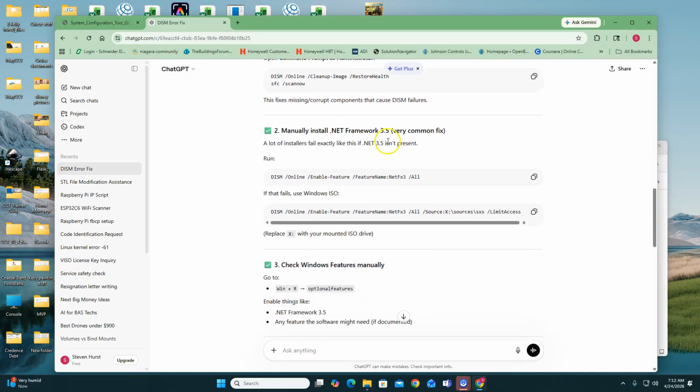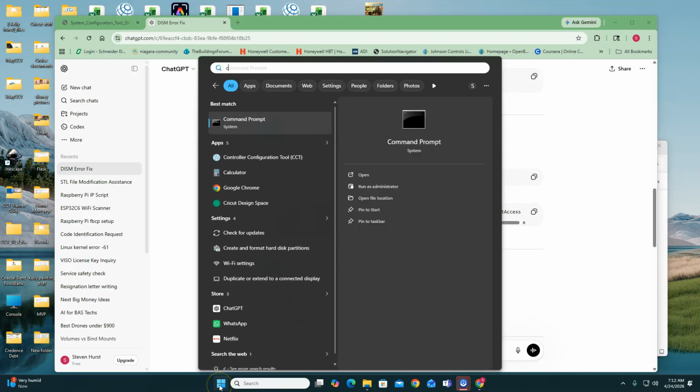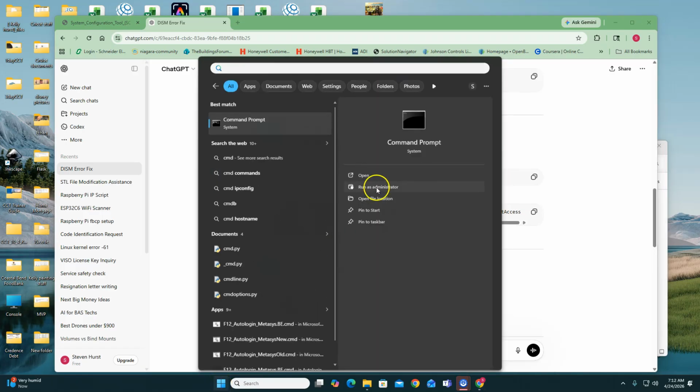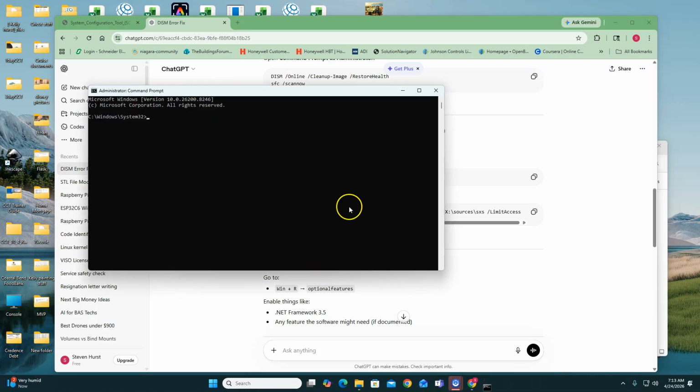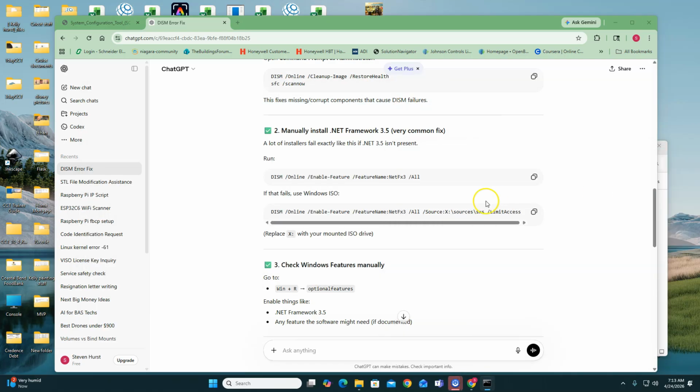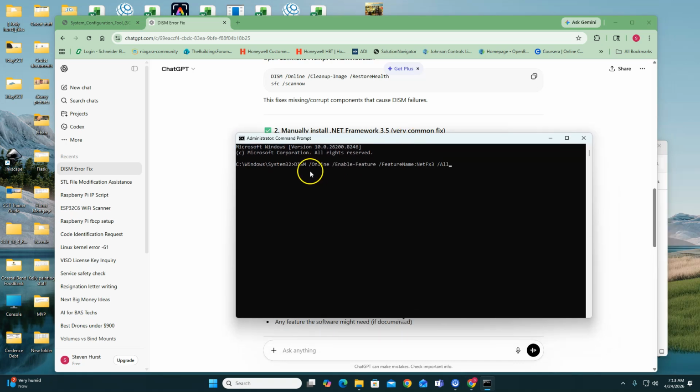This one, manually install these frameworks. Looks like I can do CMD again. Run as admin. And we want to copy this one and paste it right there. All right, completed successfully.